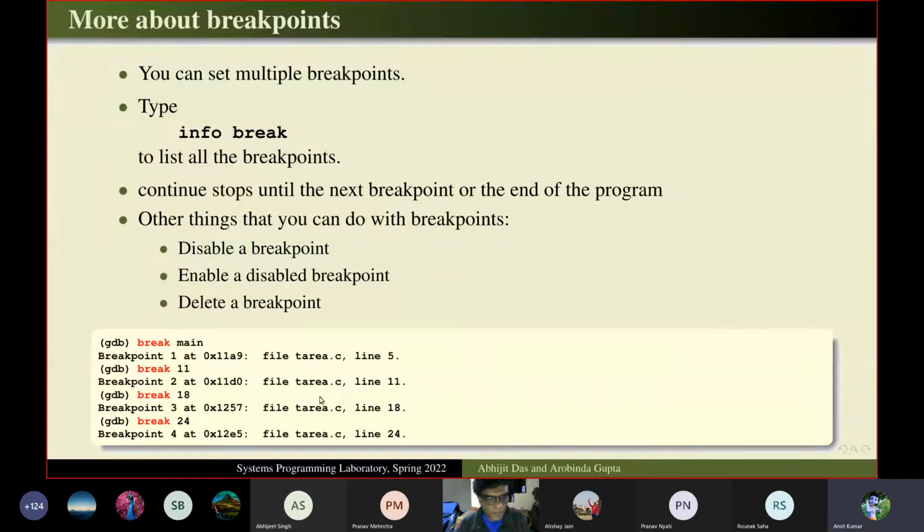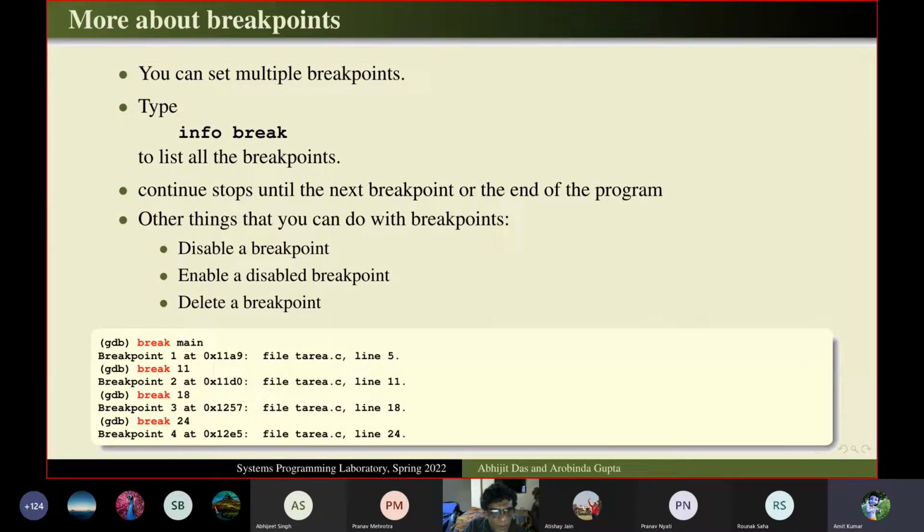So let us come back to that code. You have loaded that a.out. This is another way of introducing breakpoints. You can say break and a function name. Then you essentially imply go to that function and then stop.